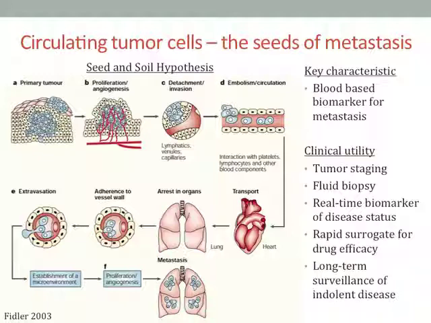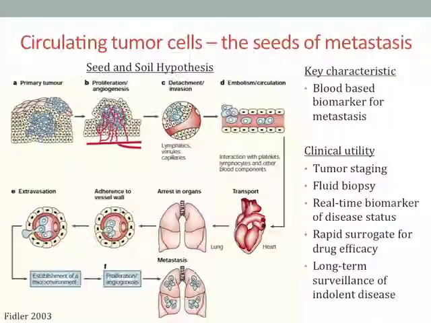So instead of looking at survival rates and things like that, which takes a very long time to gather, potentially this type of marker can tell you whether a drug is working right away. Okay, and also because it's a blood-based biomarker, there's no reason why you can't just take more samples at more frequency, so you can look at the long-term surveillance of indolent disease. So the field itself has really exploded in the last 5 years because of all the potential things you could do once you had access to these samples. So this is sort of the promise of CTCs.